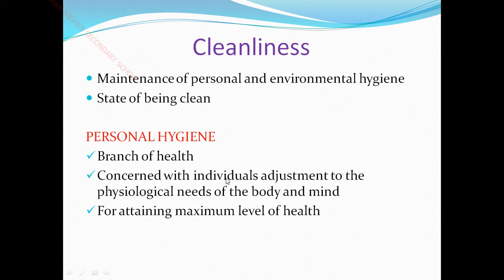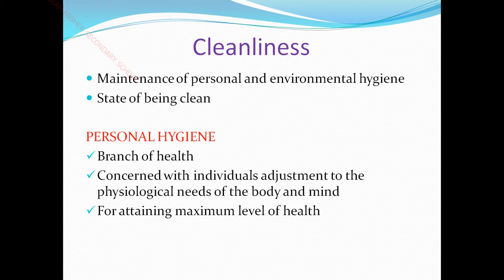It is concerned with the individual's adjustment to the physiological needs of the body and mind, for attaining the maximum level of health. As we said already, maintaining personal hygiene means brushing our teeth, and the first thing is to get up early. So getting up early, brushing our teeth, bathing two times a day, brushing two times a day, doing proper exercise, eating nutritious food, having a balanced diet, and having good sleep. These are some ways to maintain our personal hygiene.